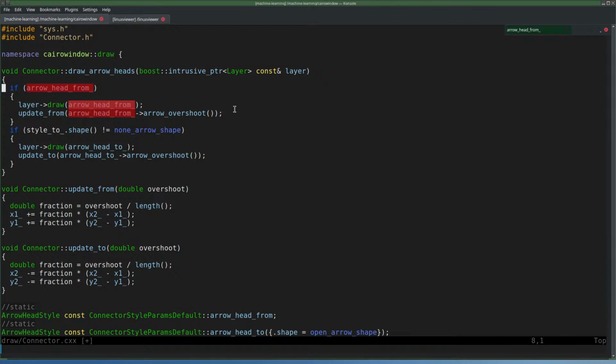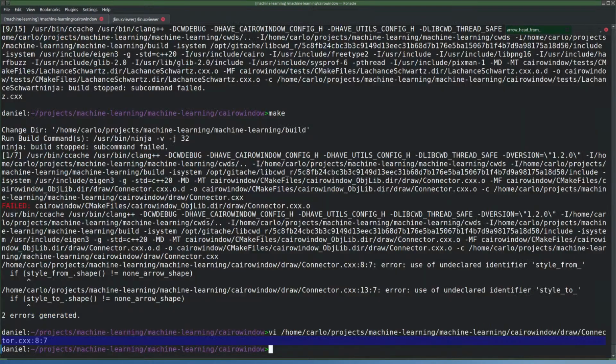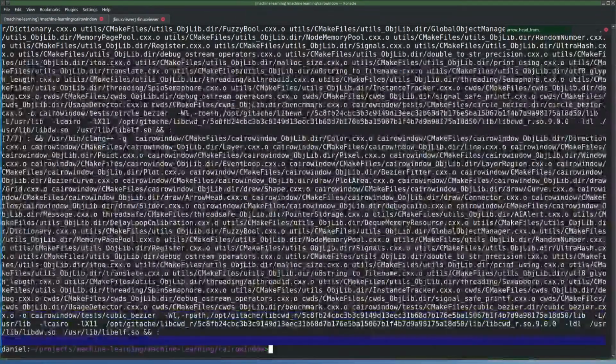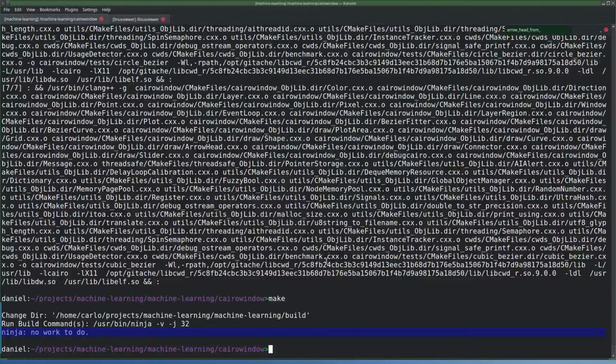Well, not really, because if this is still a null pointer, then apparently there was no head. No arrowhead. So this is the solution, and then we definitely won't crash anymore. And now it compiles, so I would say it works now.